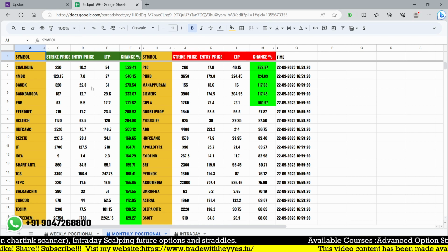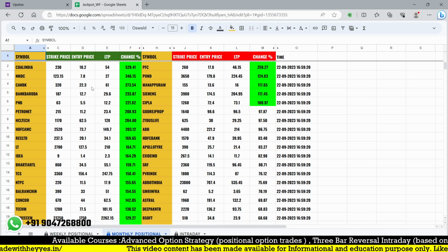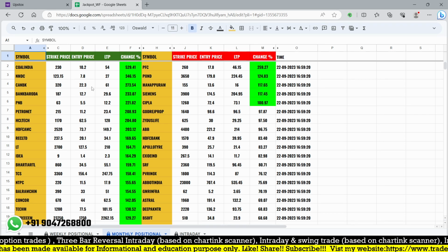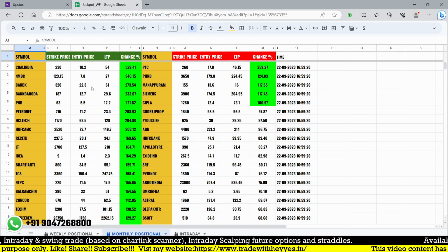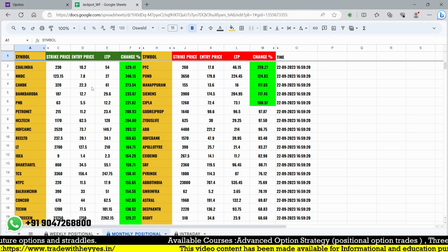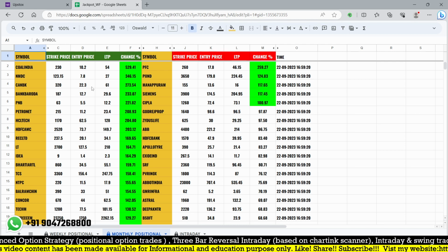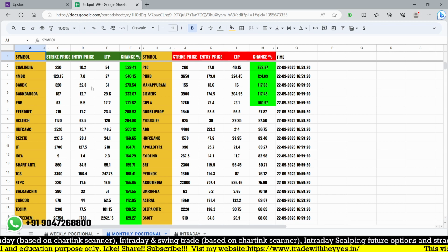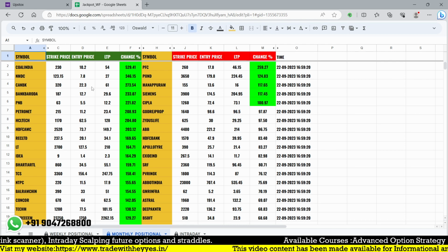Okay, so Siemens and Cipla closed around the same level. So we are not focusing on a monthly opportunity. Why? Because we are nearing expiry, and we have only 4 days for this September contract. The October contract is going to start on 3rd October. Before that, we can prepare the sheets, that Google sheet, the monthly IV sheet for my students. That is also going to be updated, daily for the intraday sheet, weekly for the positional sheet, and once a month for the monthly sheet.